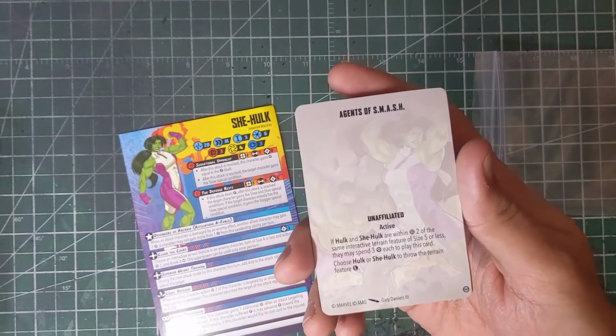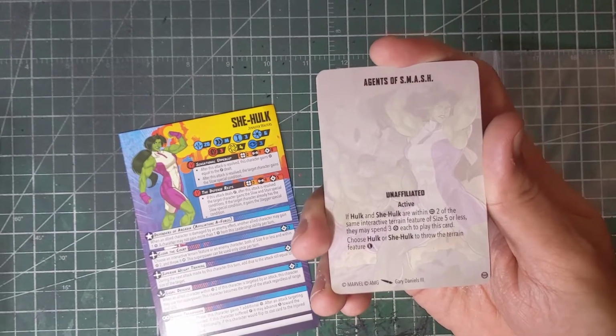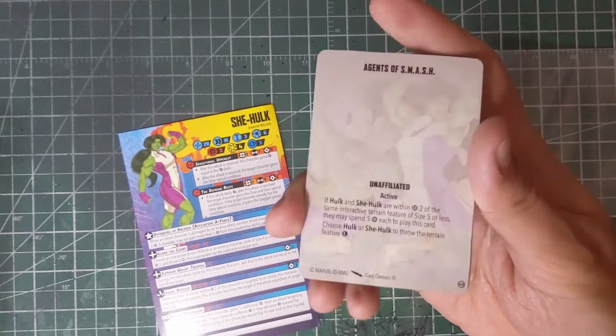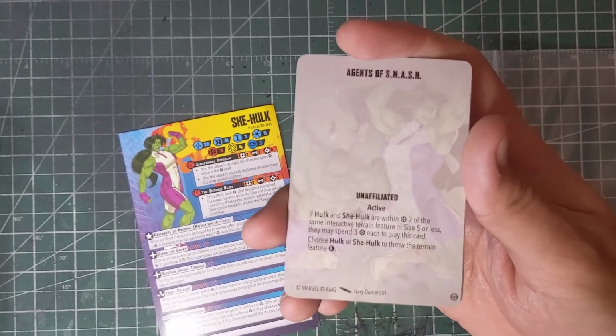And then we got Agents of Smash, which is an unaffiliated active ability for Hulk and She-Hulk. If they're within range 2 of the same interactive terrain feature size 5 or less, they can spend 3 power each to play it, and they can throw the terrain feature. This one's really cool because I don't believe we've seen anything that allows you to throw size 5 yet. So this is the first one we're seeing on that one.